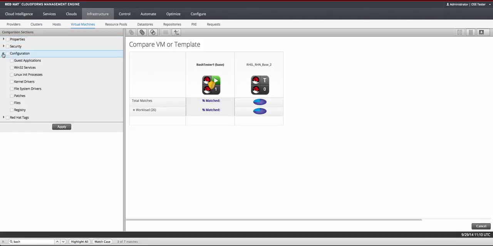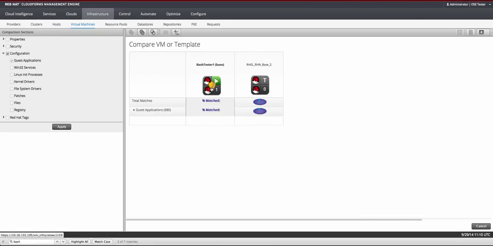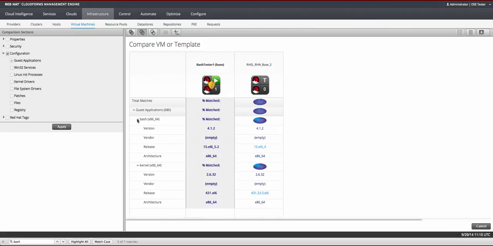Let's drill into some of the detail. Let's go to guest applications. This will now pick up the smart state scans that exist for the template and for bash tester 1, and then we'll just drill into only the differences, and we can come down here and we can see that between these two virtual machines, one being a template, one being a VM, bash is different between the two. We know that because obviously the original template version had the vulnerable 6.4 release, and actually the kernel has been slightly modified as well as part of a previous update. Obviously we could use state drift to go and see where that kernel was updated before.